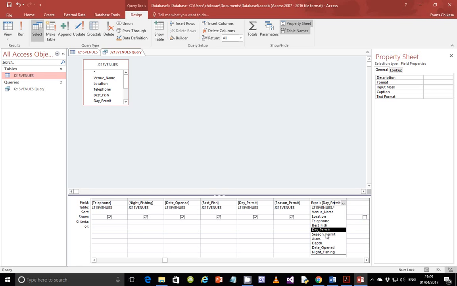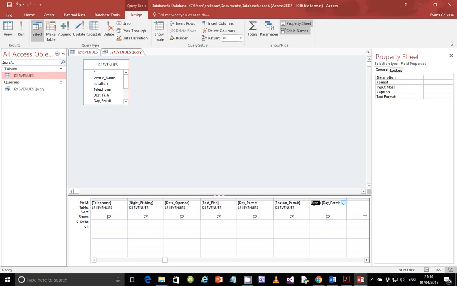So you could have selected day permit from here, like that, and multiply it by 5. Now I don't know if this one can work because it's not included in brackets, so automatically Access has put it in brackets, and that should be perfectly fine.